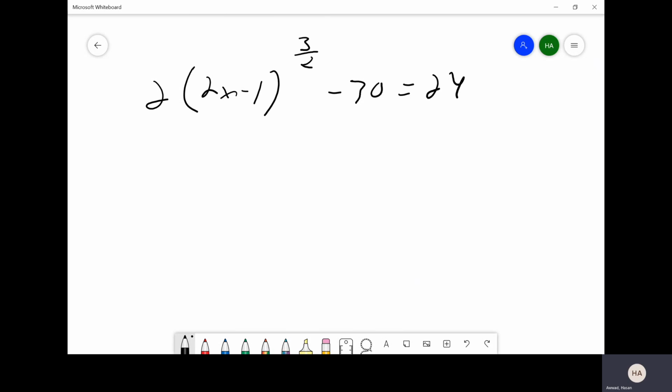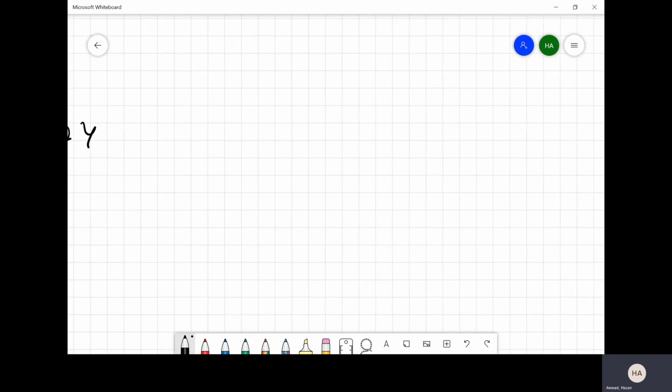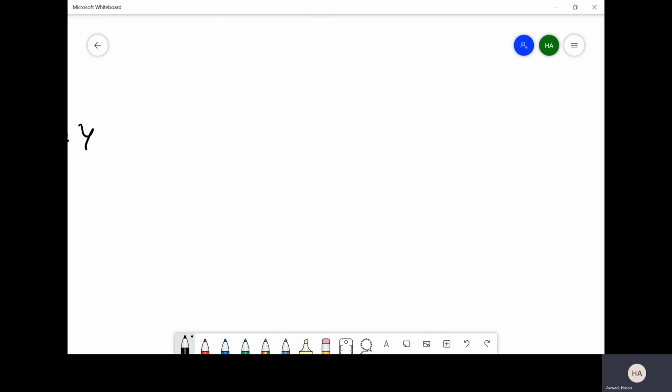Okay, so what does the 3/2 power mean? Again, let's just do a quick recollection, right? What does this mean? Well, if we have any number, I'm just going to say a. If I have a to the 3/2 power, the numerator of the exponent tells us the power of our base, right? So our base is always going to be the same. It's still going to be a, and the numerator tells us what the exponent is of a, right? So our numerator is 3, so it's a to the 3rd.